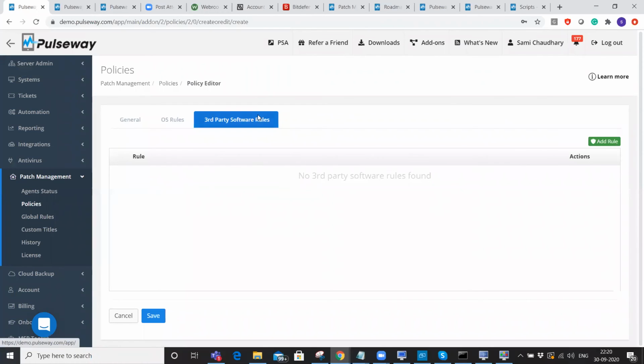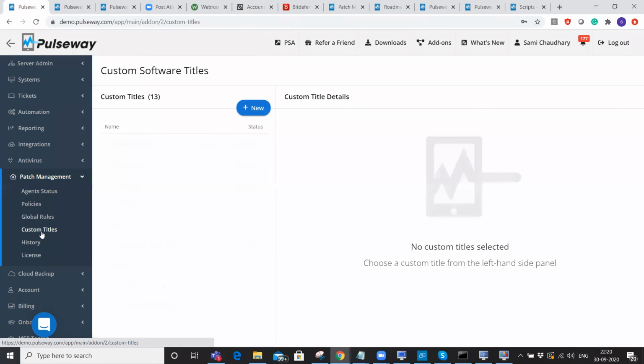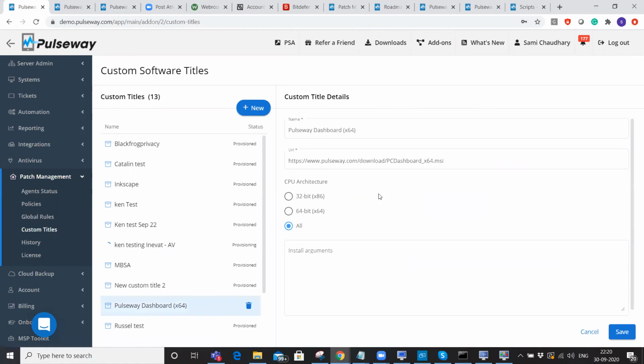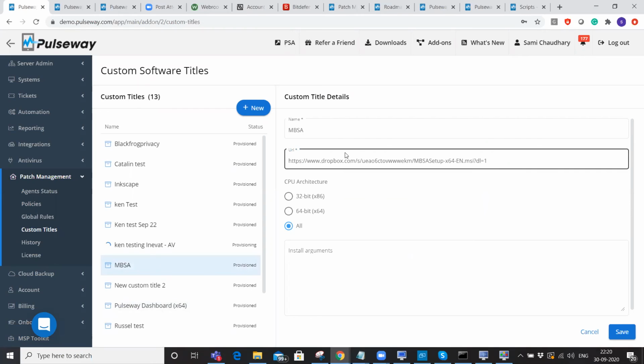And we do understand that there are thousands of applications out there. So you may have a requirement for an application that could be outside the list. For that purpose, we give you custom titles. So if you need to install or update an application that we currently do not support, you can go ahead and put in the direct MSI download link of it if it's a public application, or if it's a private application, you can choose to host it on Dropbox or G Drive.